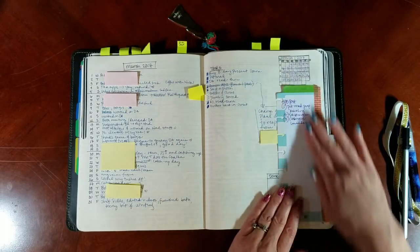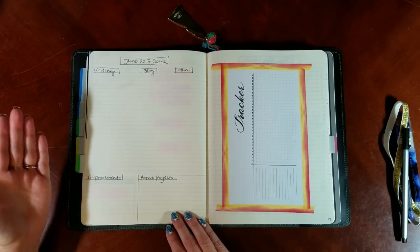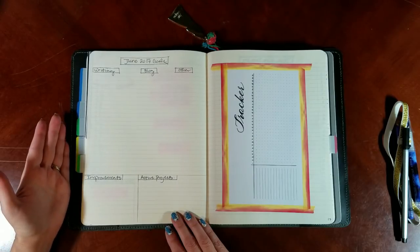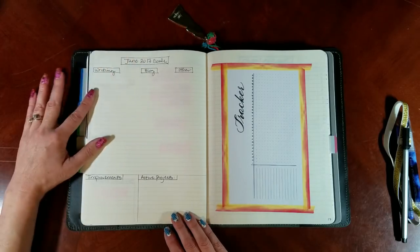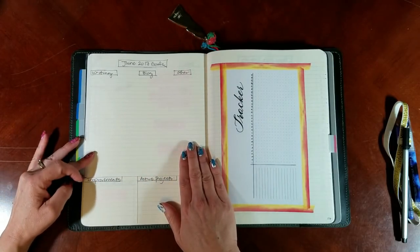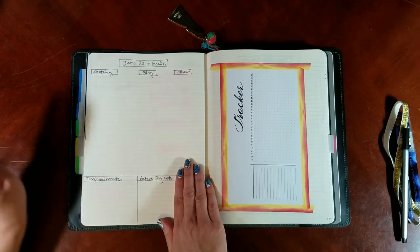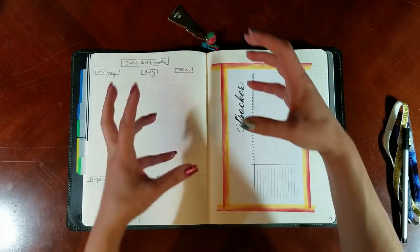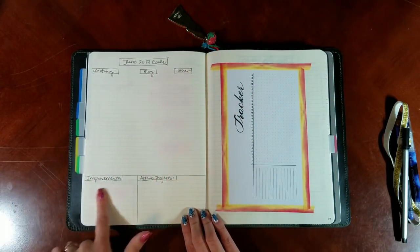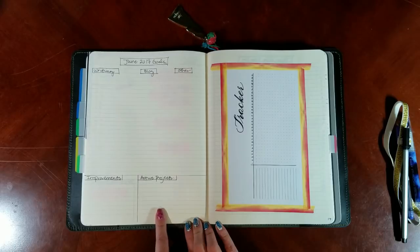I prioritize by going through and assigning numbers to tasks, and then putting them in my weekly. The act of physically going through and prioritizing has had an effect on me. I end up following through more and not skipping things I know I should be doing just because I'd rather do something else. Next I break down my goals - I've got my project list, the tracker with next action goals for each project, and then I bring those to the monthly level and say what do I want to accomplish this month. Every month I also do a review: what went right, what needs improvement, just to keep myself on track. I also list out my active projects.